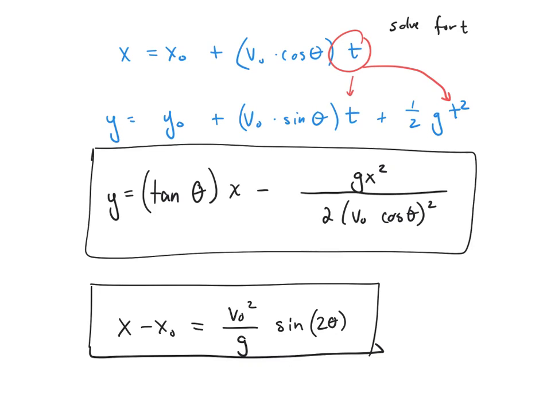Because sine 90 is 1. The sine function is the maximum when the angle is 90, right? Sine of 0 is 0. And the sine function, if you remember, looks like this. It starts here and rises up. And this is 90 degrees. And then it comes back down at 180 degrees. Then it loops around until 360. So the sine function is maximized when the angle is 90.